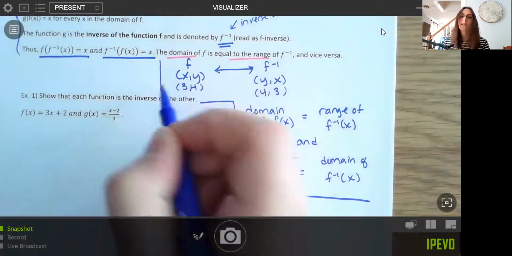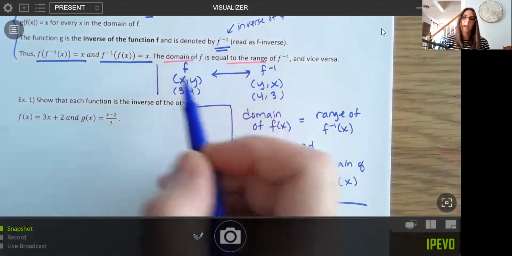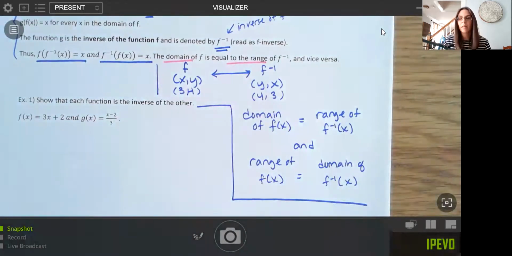Okay, so just making some really important notes here. Your book kind of glosses over this. They don't have a big to-do about it yet, but it actually is really, really important. This is a huge help when we're graphing or we're trying to find domain and range. Often it's easier to find the domain of things rather than the range. The range, you really have to see a graph to figure that out many times.